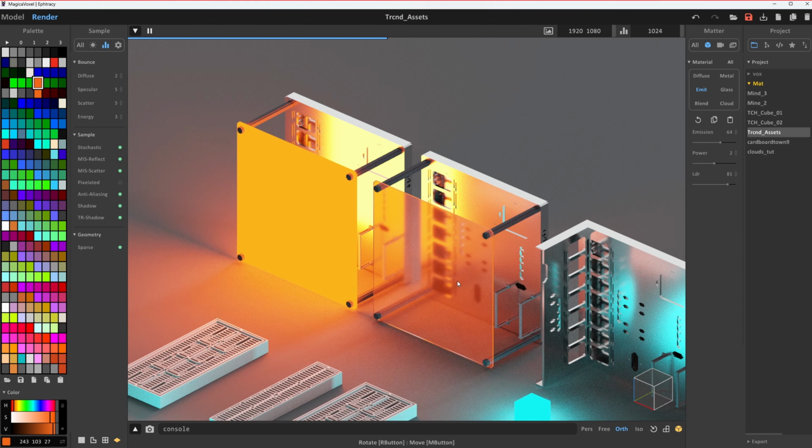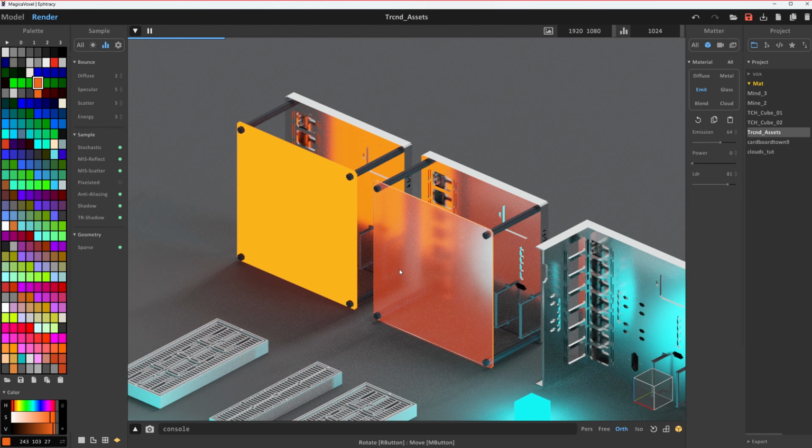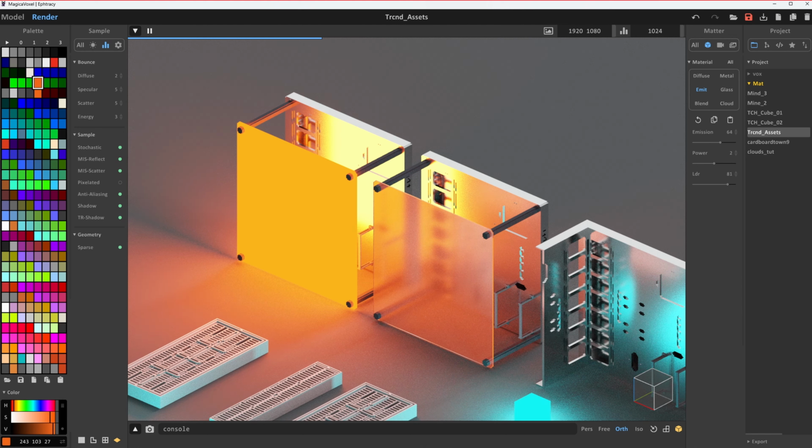But emissive media, yes, it looks bright. It does light up the surrounding area a little bit, but it doesn't actually emit light the way emit material does. So objects using emissive media appear to glow, but don't actually cast light onto other objects. But if you need something to actually light up a scene, you have to use emit material.